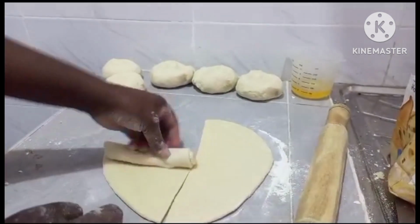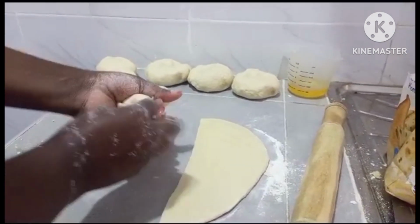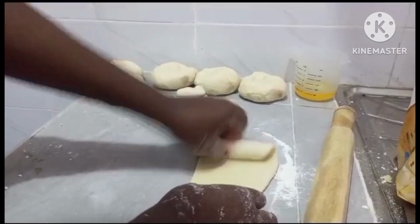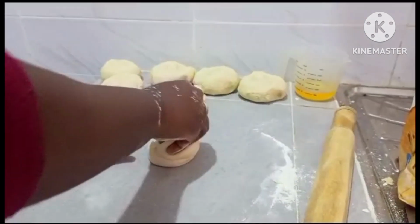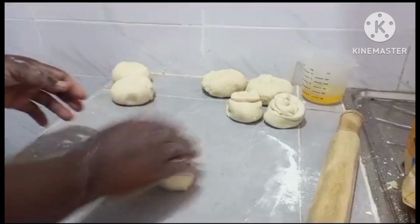Then roll one part. And just repeat the process as you see there in the video. Just roll it up and make it also into a bowl. This will ensure that our dough has layers.